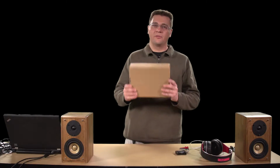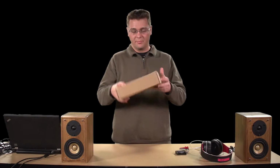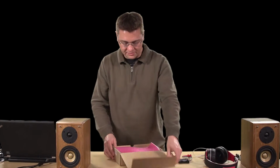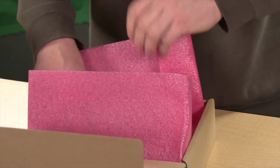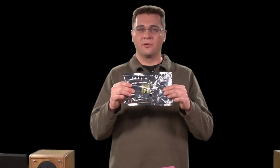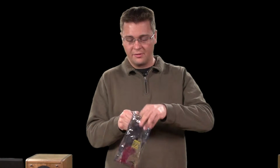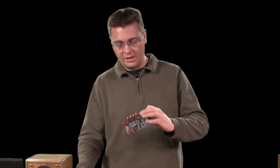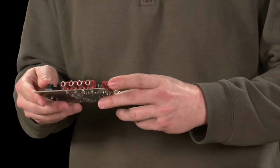So when you receive your evaluation kit, it's going to come in a box much like this one here. And inside, when you get through all the packing material, you should have your 98090 evaluation kit in a nice little electrostatic bag. This kit's ready to use right out of the box. All the firmware is preloaded.